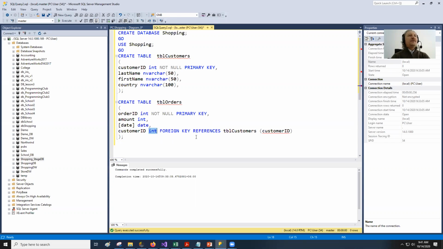For a foreign key reference, you should tell how you are making this one a key. You are using the foreign key keyword, writing foreign key next to it. After that, you should do one more thing: you should tell it is a reference. It has reference to the table customer, and in the table customer, it has reference to the customer ID, to this field.